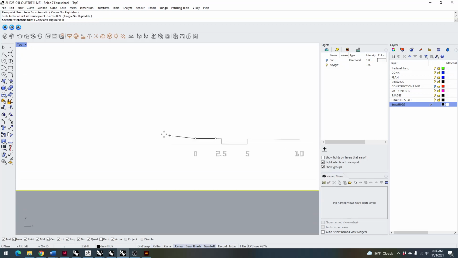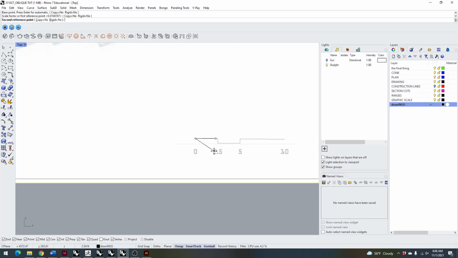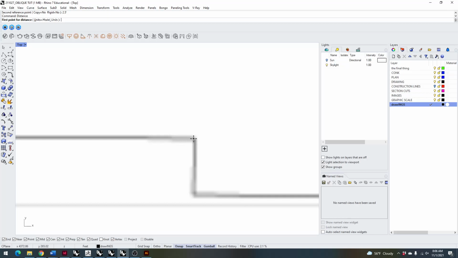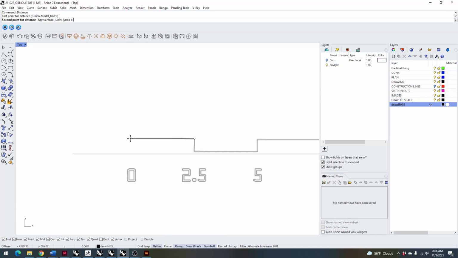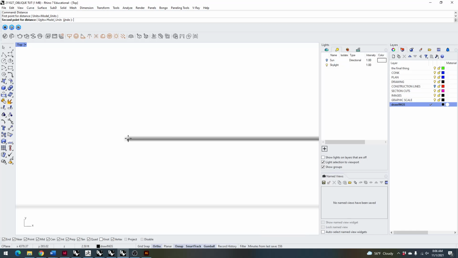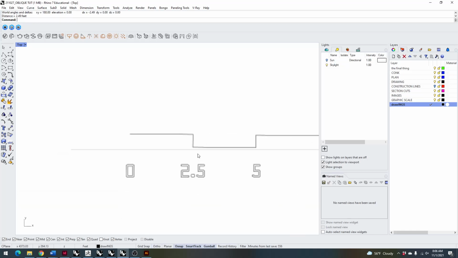And now that you're scaling, you'll just not click again, and you'll type 2.5 feet, or whatever the known dimension is. In my case, it's 2.5 feet. And then you'll press enter. Now, if we go to the distance command and find the distance between those points, I clicked in different locations, but it's roughly 2.5 feet.